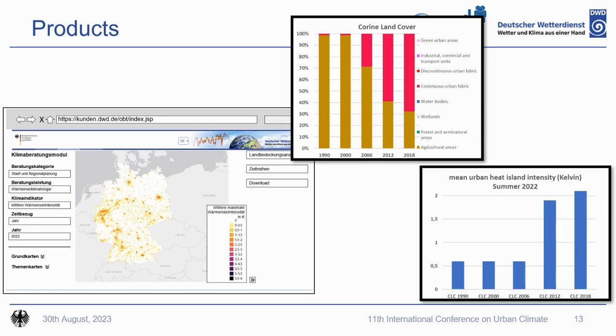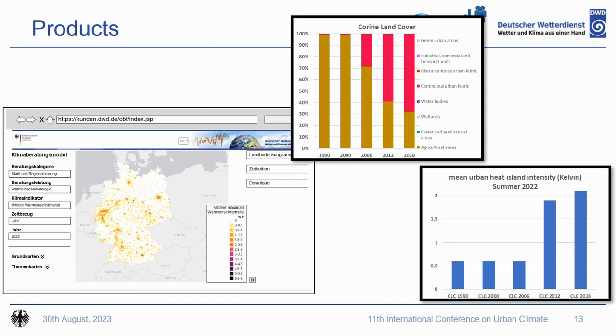So this is a preview of the upcoming online service. On the left side, you will be able to choose your time frame, the product that you want, and different background layers.